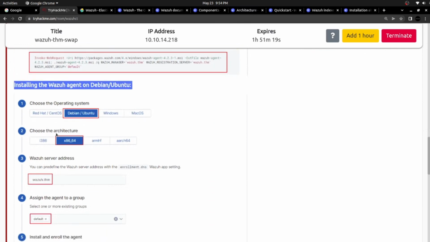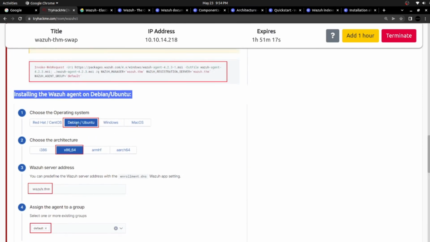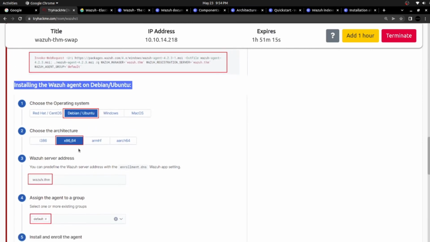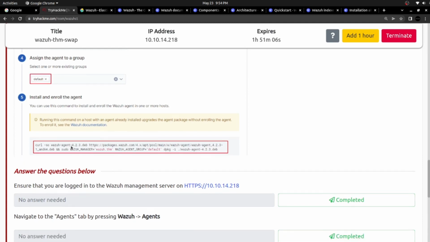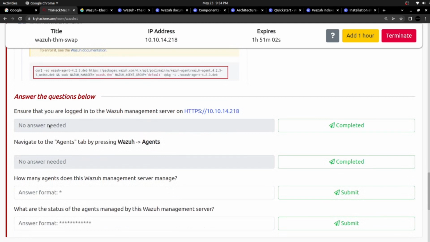When choosing an Ubuntu machine, you need to choose the architecture additionally, whether it is i386, 64-bit architecture, 32-bit architecture, or any other architecture. At the end you will get the command according to the options you chose. This is how you configure the agent. It is a very simple process.